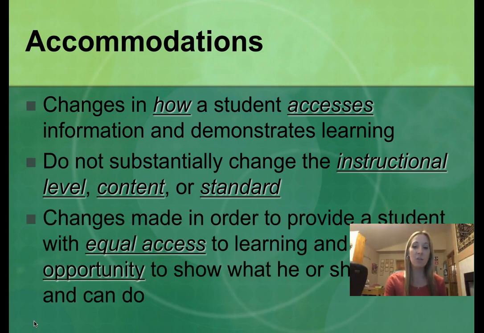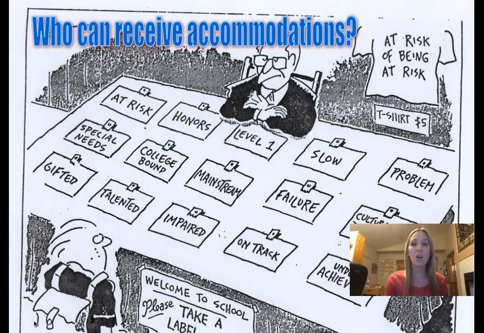And any changes that are made in order to provide a student with equal access to learning and equal opportunity basically show what he or she knows and what they can do. So accommodations are making those changes so we give them access to be able to demonstrate proficiency in that area. So who can receive accommodations?